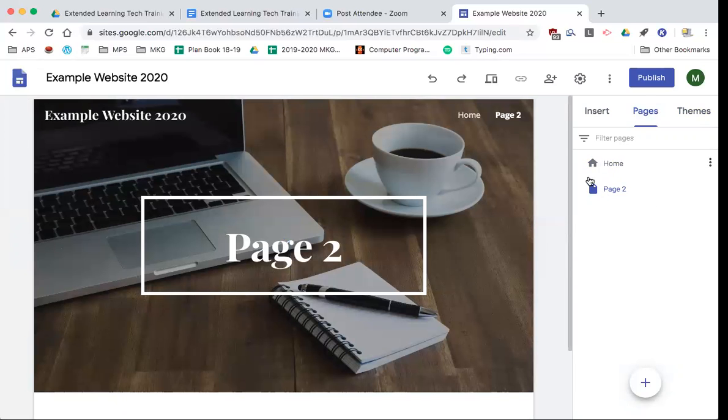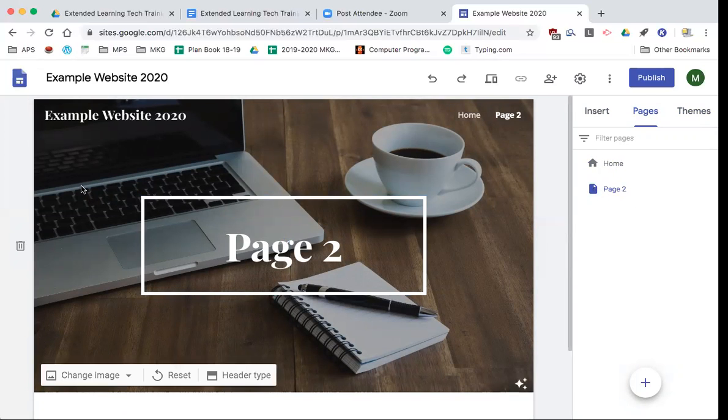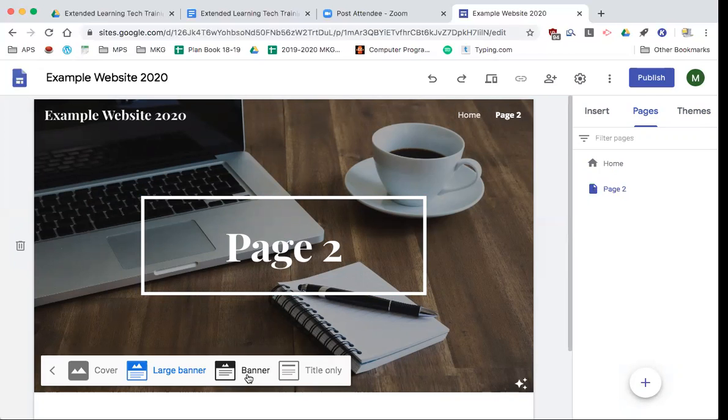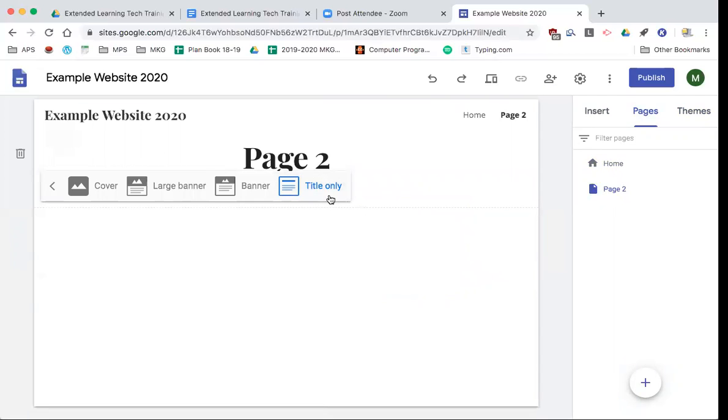And it opens up, looks a little bit different than my other one. Notice it has this big banner as I had on my first home page. I'm going to change that header to be a little bit more discreet. Might just go title only. So it's a little bit more, this is a content page as opposed to this is a big splashy picture.